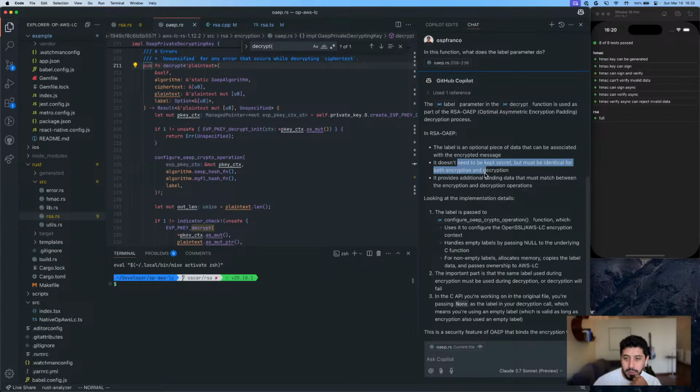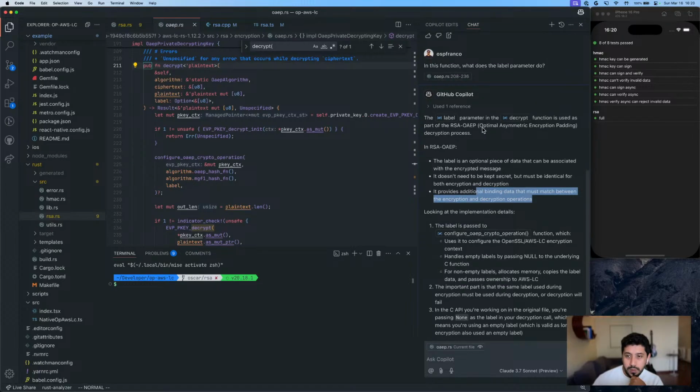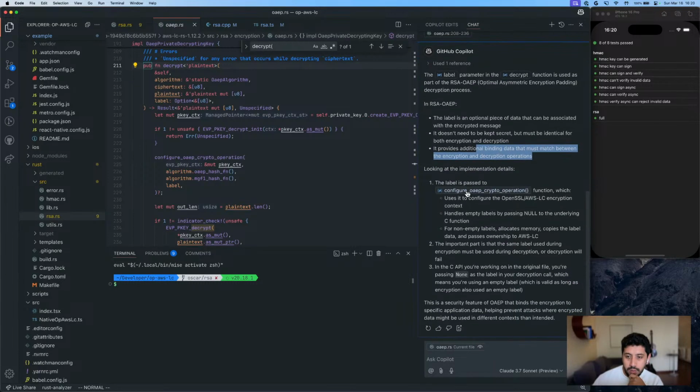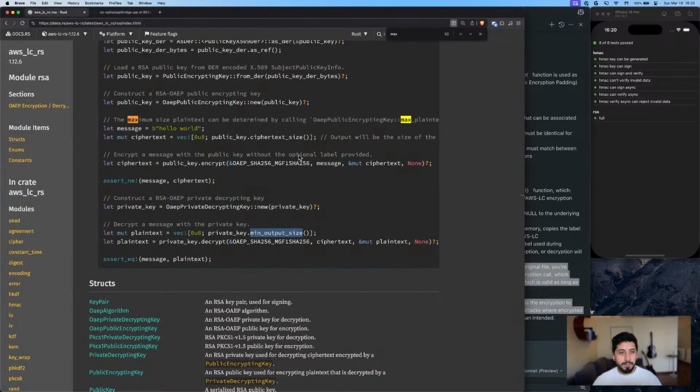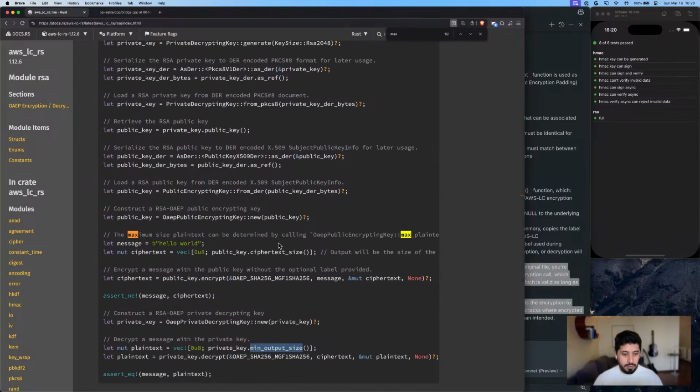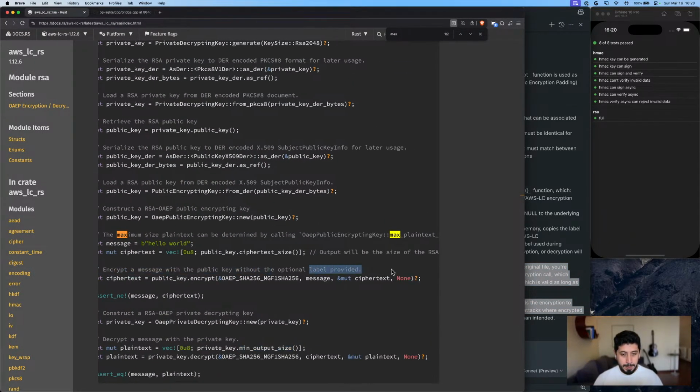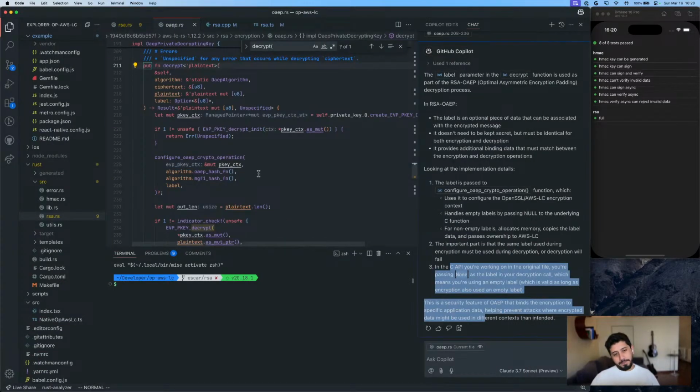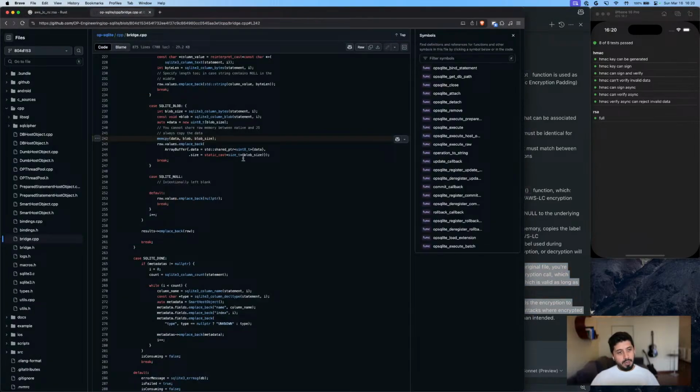It must be identical to both encryption and decryption operations. Does it also take a label when encrypting? Yes. Hmm. Maybe we should change that because that looks useful.